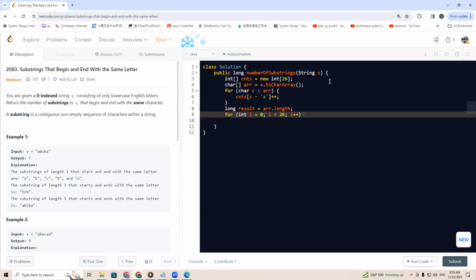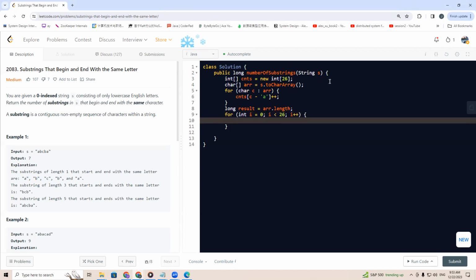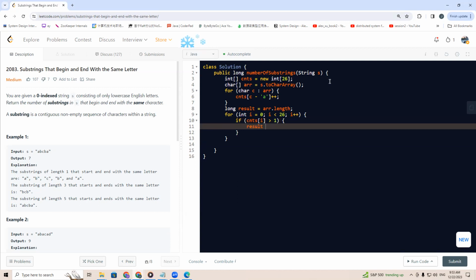Then what we do is for int i equals 0, i smaller than 26, i plus plus. Let's say if counts of i is greater than or equal to 2, then we'll have result plus equal to, because this is long, 1L multiplied by count.